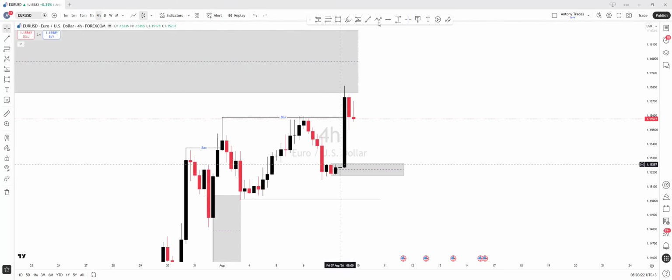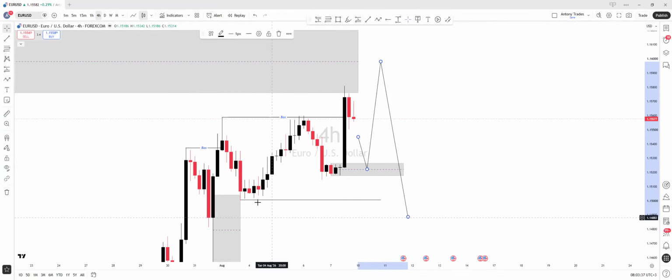So we might be seeing the Euro USD coming to this demand zone, then have a little bit of a push into this zone, to react from this supply zone, also to tap to the 50% of our dealing range, and then we have that selling opportunity to take out this low, giving us a change of character. But in case the market pushes to this zone and then pushes to give us a new break of structure, then the new formed low, that will be our low that we will be watching for the market to come and take out to give us a change of character, or what we call an M formation.